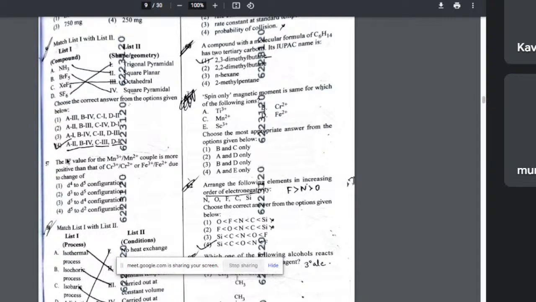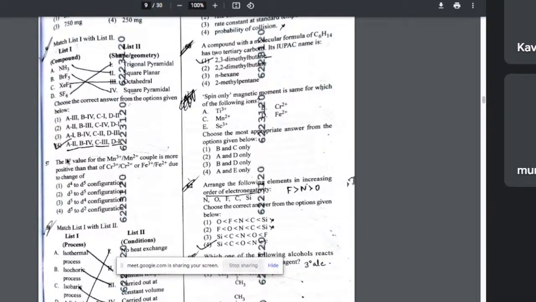After that we have option C, Mn2 positive. Manganese normal configuration is 4s2 3d5, but it is manganese 2 positive, means 3d5 configuration. It has 5 unpaired electrons in the d subshell. Next is iron 2 positive, Fe2+. Normal configuration is 4s2 3d6, but it is 2 positive, means 3d6 configuration. So in d we check here 1, 2, 3, 4, 5, 6 electrons. So there are also 4 unpaired electrons.